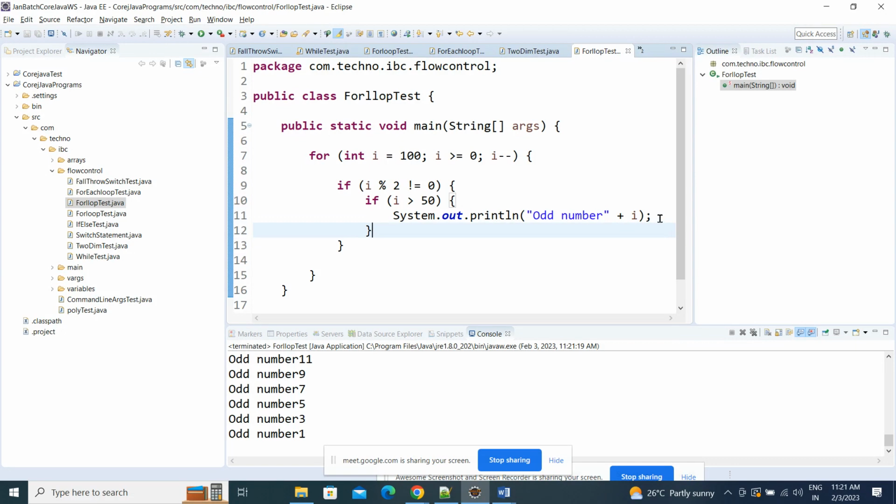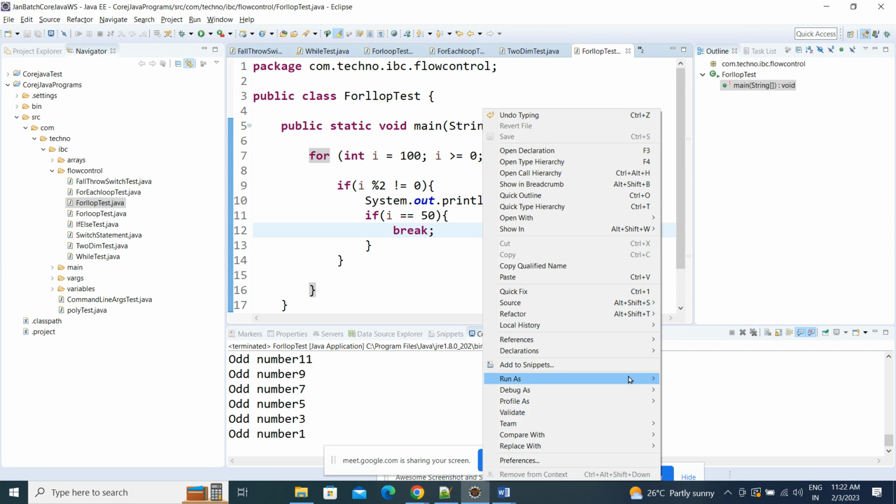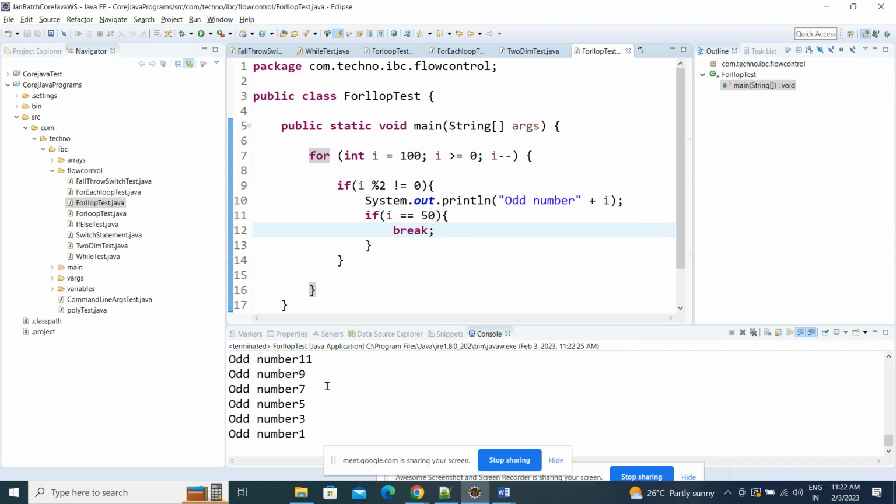If that happens, then break it. After that, if i equals 50, then break. Come out of the loop. I don't want to execute the rest of the iterations.